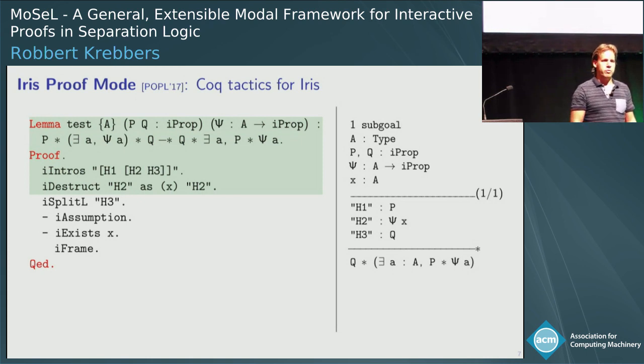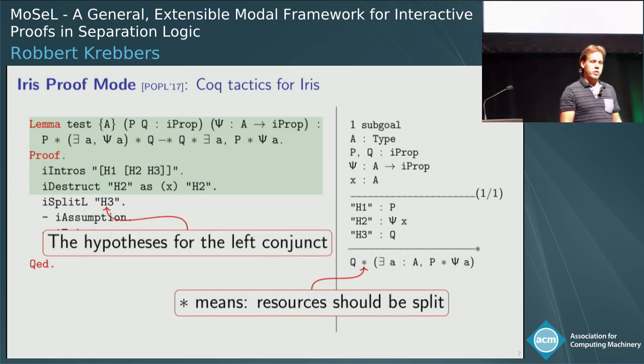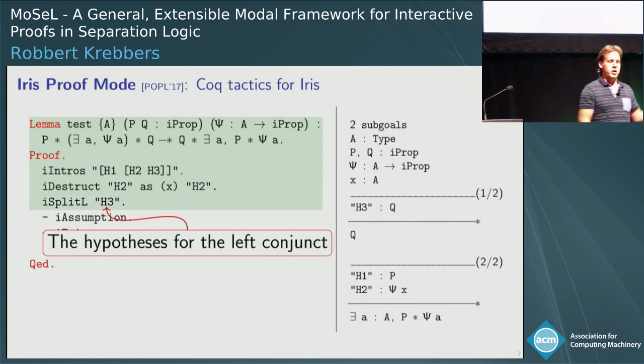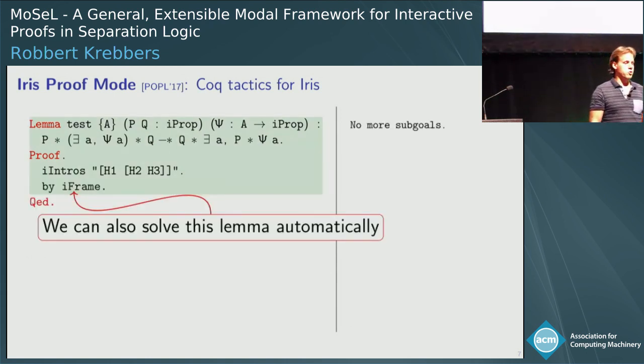So now there is one big difference. The goal that we are trying to prove is not a normal conjunction, but a separating conjunction. And the thing that I told you about separating conjunction is that there you have to subdivide the resources. So now when you want to introduce it, you don't just use the split tactic of Coq, but the isplit tactic of Iris, which takes as an argument the way the hypotheses should be subdivided. So in this case, after we execute it, we see that the context has been split up in two parts for the two different subgoals. And then we can finish the proof as we would expect. Of course, this proof here is very elaborate, just to demonstrate how it looks, but you can also kill it automatically using one tactic.